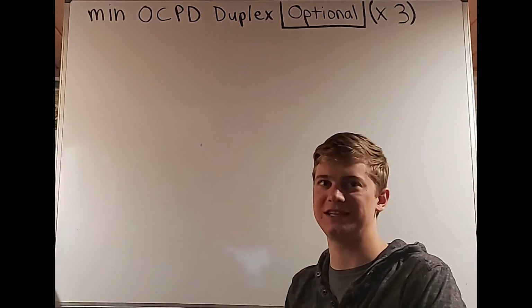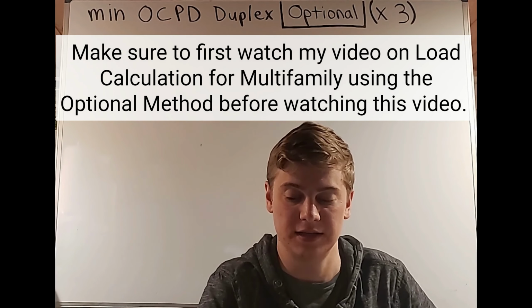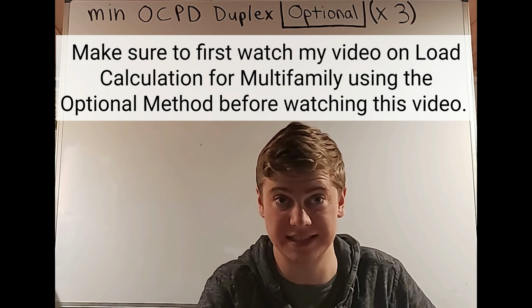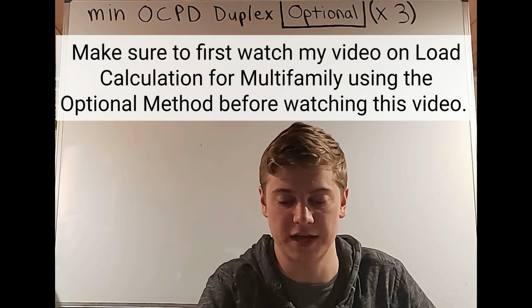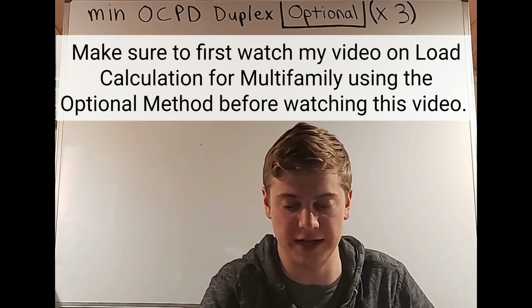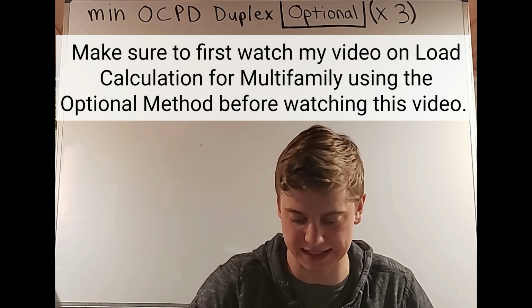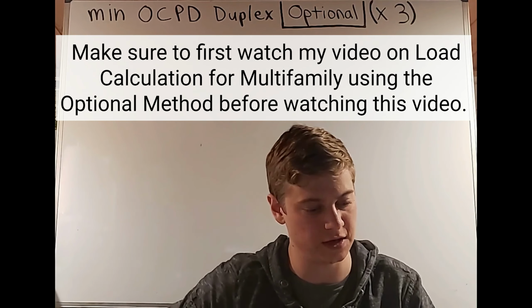Okay, before I get into the page layout and summary, let's actually find out where to find these rules in the code book. We want to go to article 220.80, which is the beginning of part 4, for the load calculation, which is using the optional method. We want to be aware of the fact that article 220.82 is for dwelling unit, and that is not plural, it's a single unit.